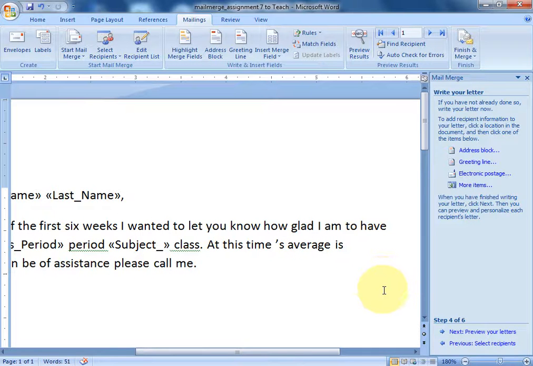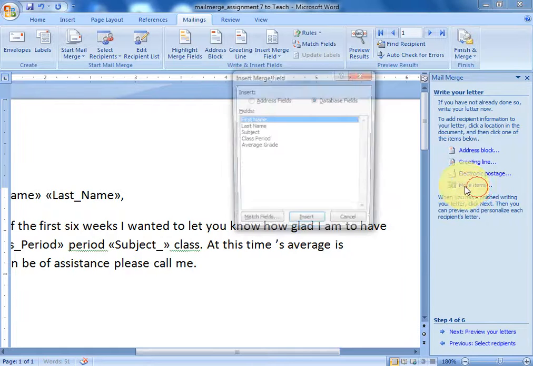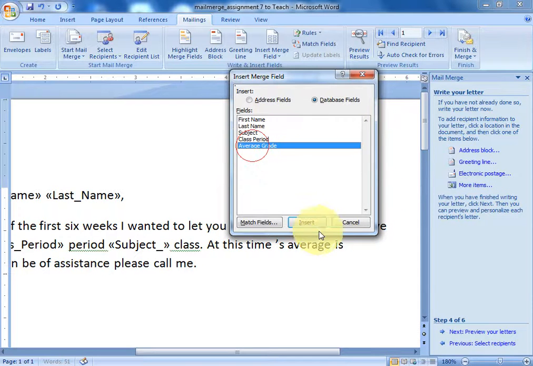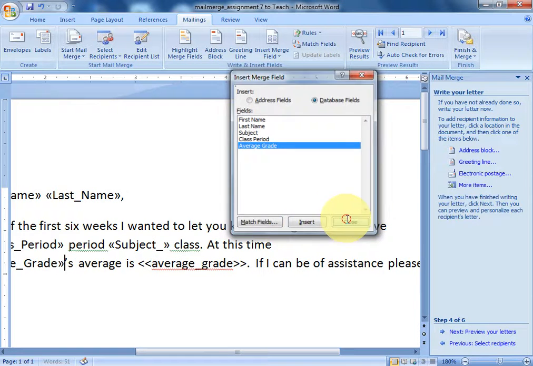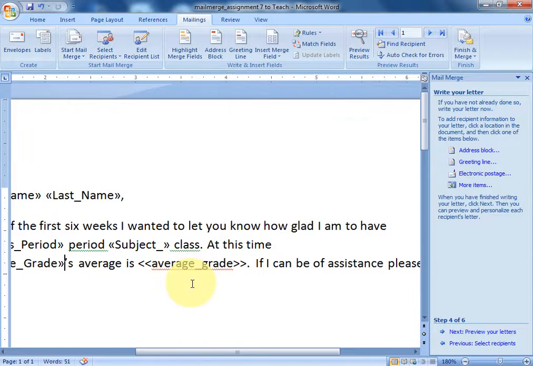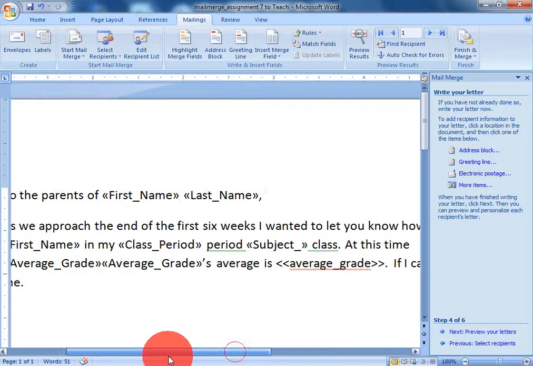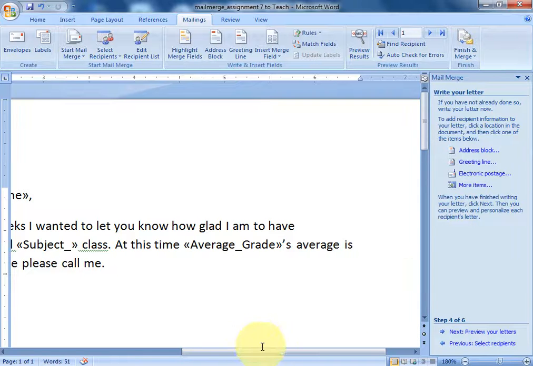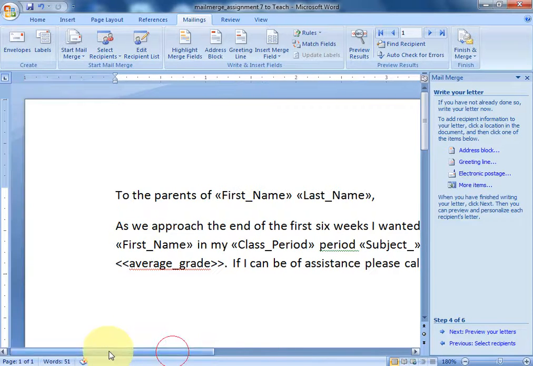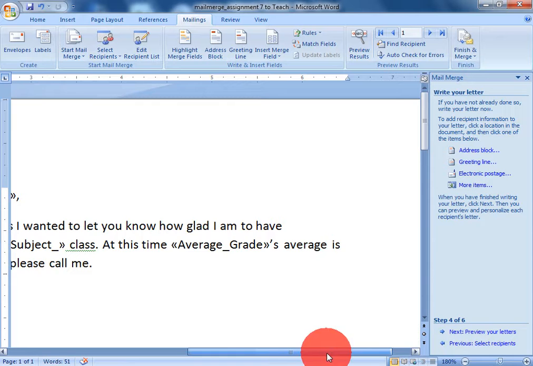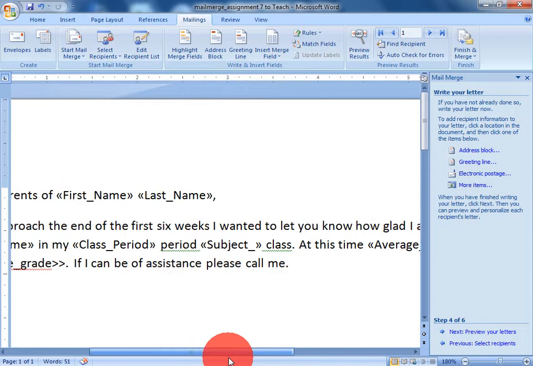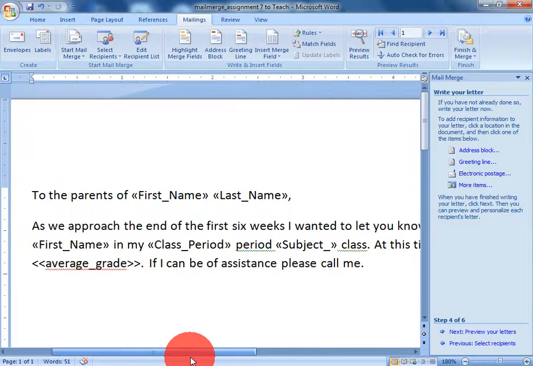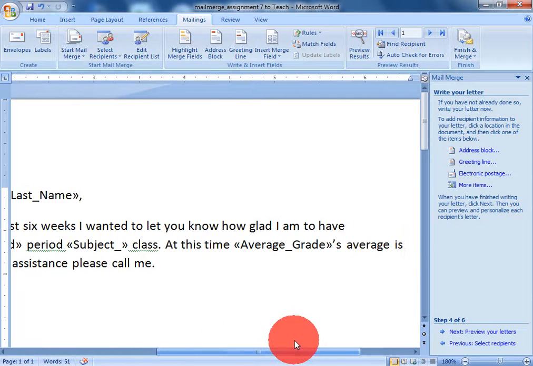Now I'm going to click on more items, average grade, click on insert. Okay, I inserted twice. Only one, and okay, I think I'm done unless I'm confused with average grades.